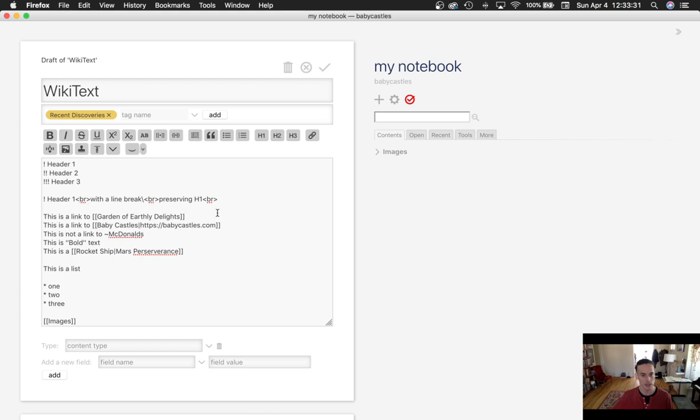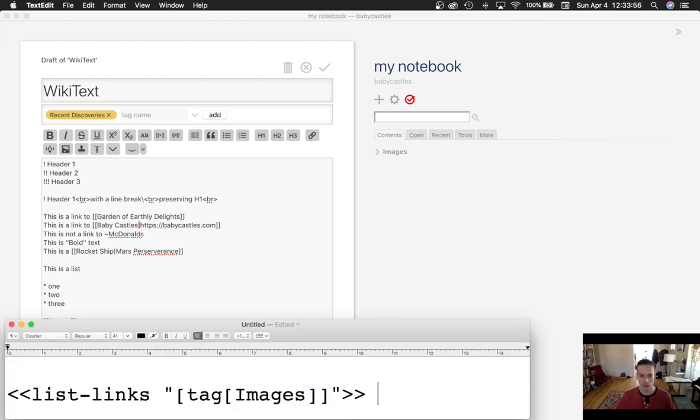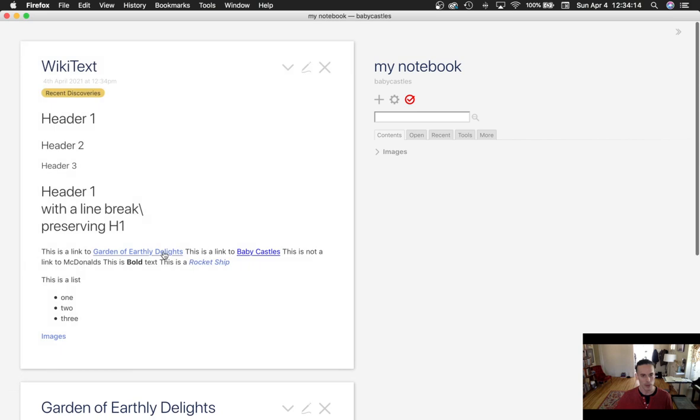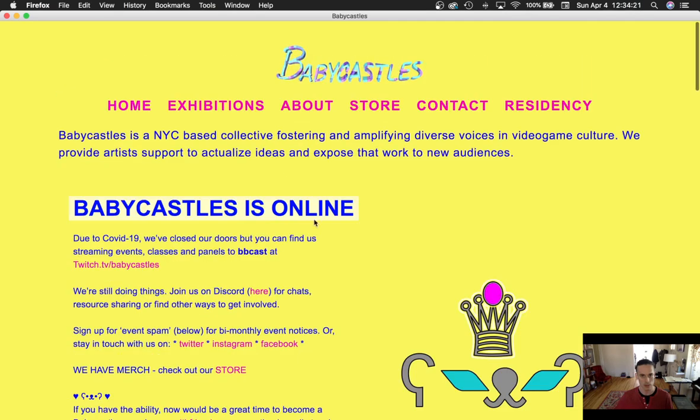We can create custom links by following the same format with the double square brackets, but we could give a custom name, and that's what I did here with Babycastles. This is the custom name, and then this character in between the URL and the name is the vertical pipe character, which you've seen on your keyboard perhaps. It almost looks like an I. That's a capital I. It's not an I, it's not an L, it's a pipe. We use that in programming from time to time. If you insert a pipe between your custom name and then a URL, you can create a link which will open in a new tab. In this case, this goes to Babycastles.